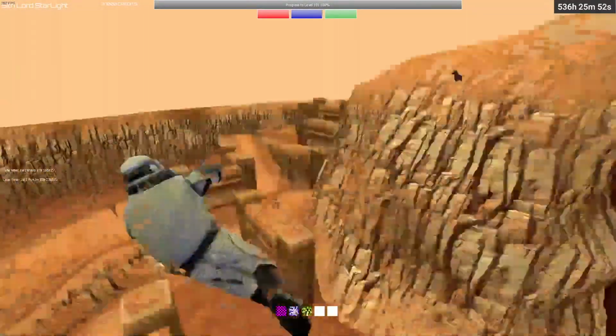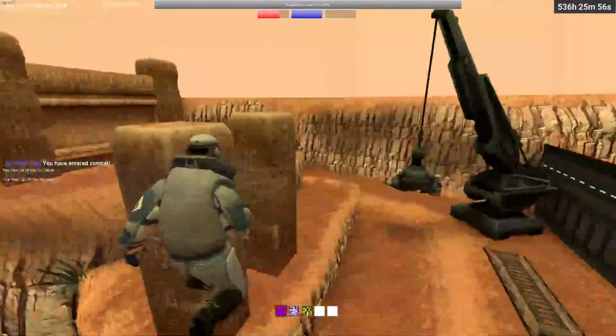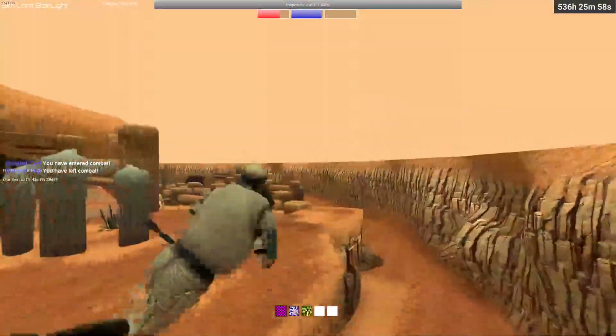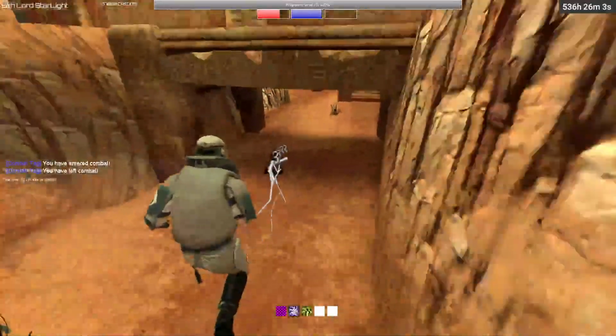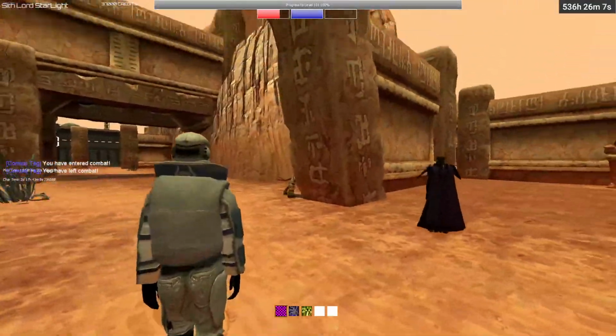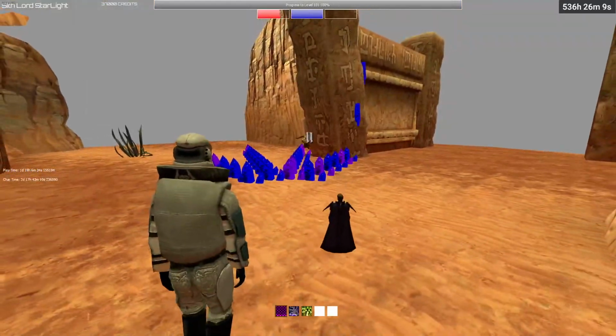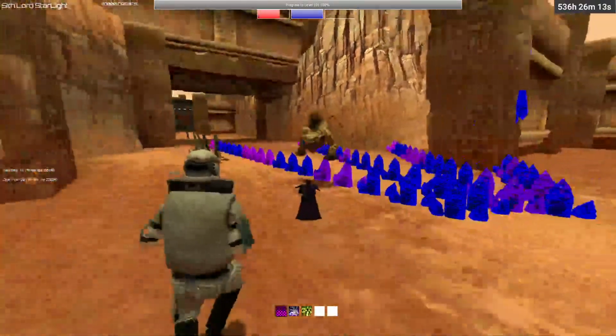Oh, what just got spawned in? That's what happened. Oh my! I forget just how much damage they do. Oh my goodness, that's crazy.